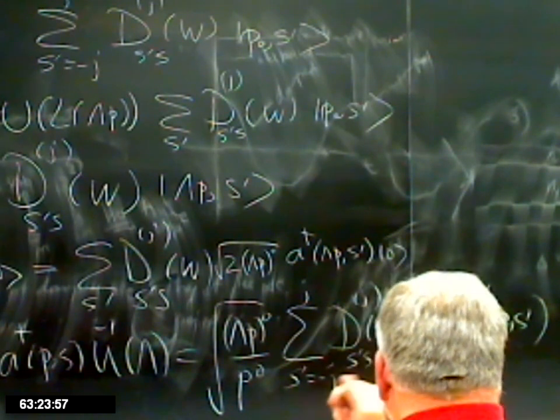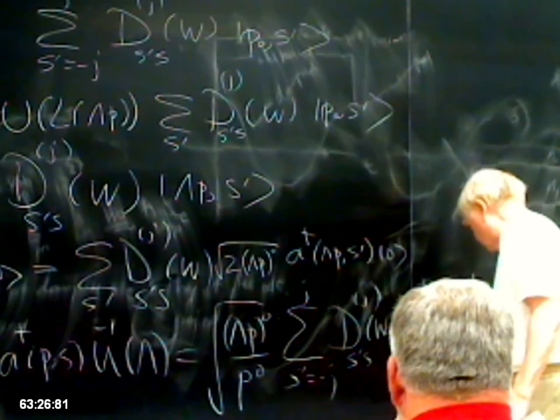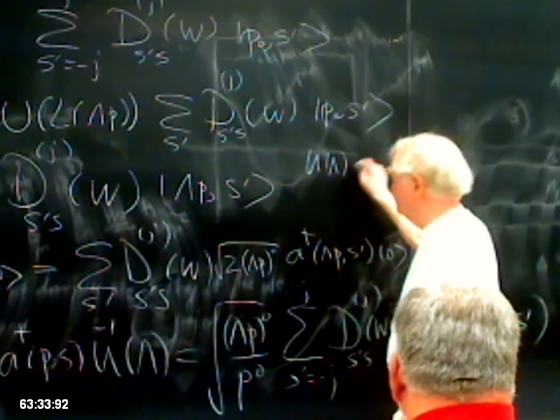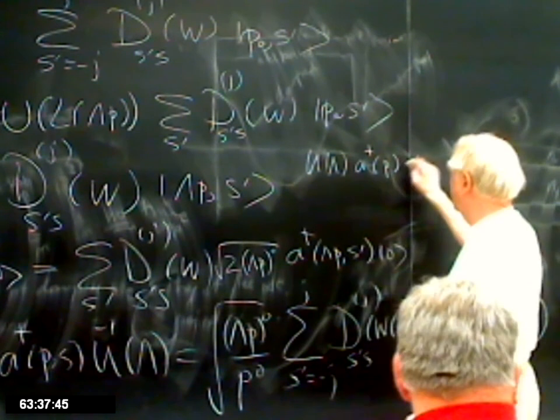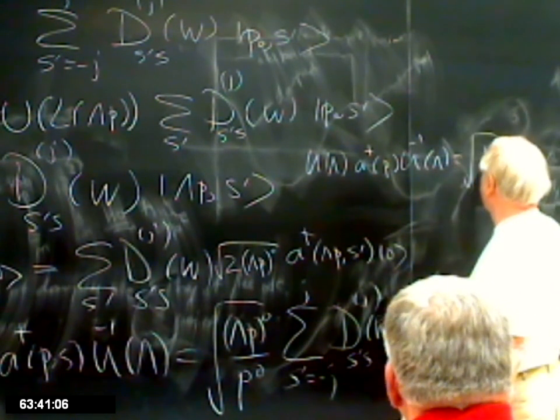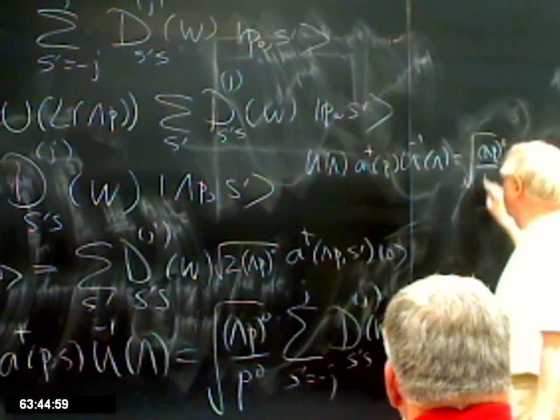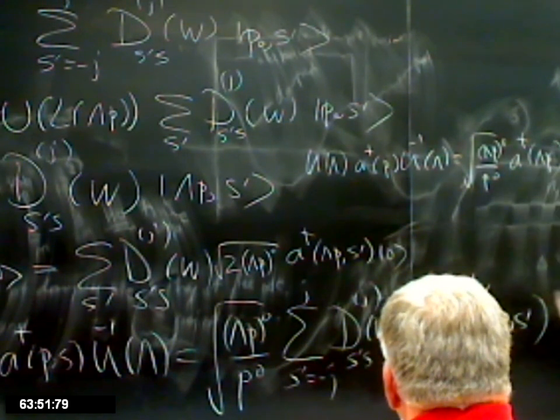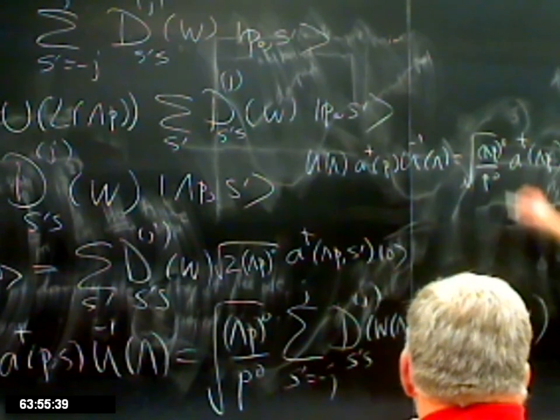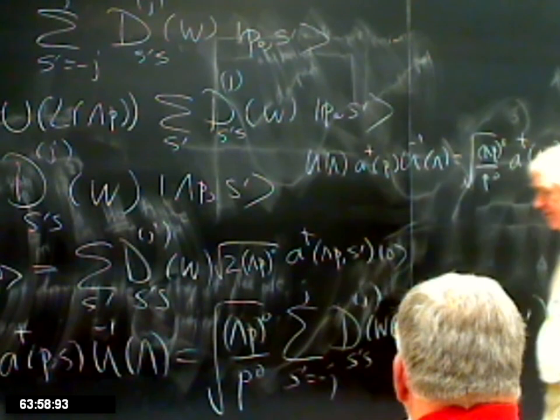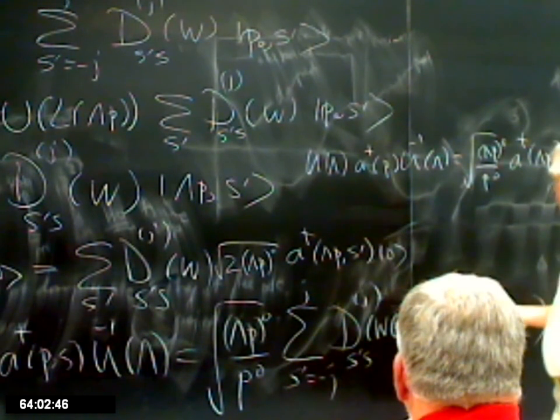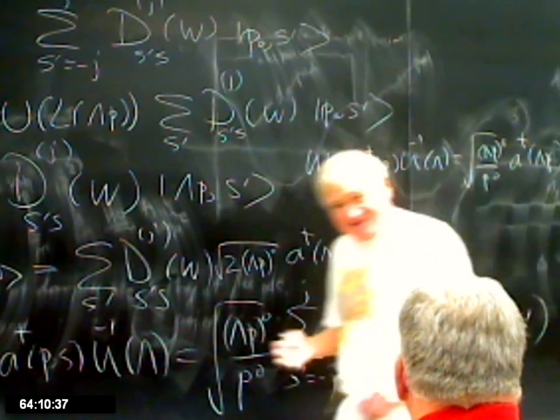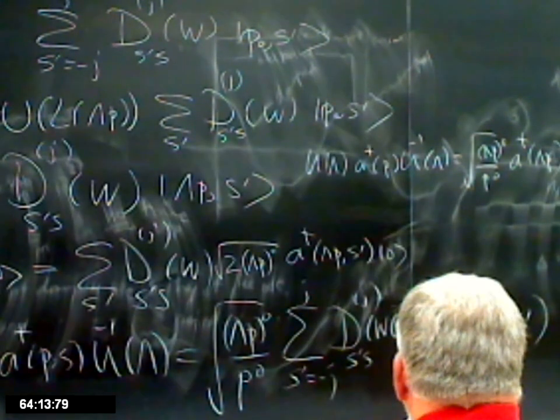And this is then the generalization of Peskin and Schroeder's equation 2.38, which was just for spin zero, namely U of lambda a dagger of P, U inverse of lambda is just square root of lambda P0 over P0 a dagger of lambda P. So this is for the spinless. The generalization is that. So it's a very natural generalization. The square root is carried over. It's the simplest it possibly could be, except that the rotation is a little bit complicated. But it's just a rotation.